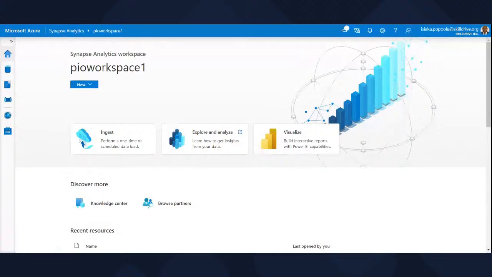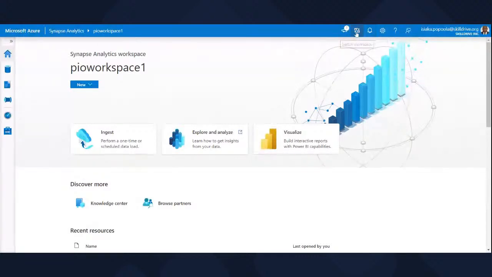If you look up, there's what we call Synapse Analytics, and I am on PIO Workspace 1. That is the workspace name. Apart from that, there is what we call updates in case anything has been done recently. There's also switch workspace. This one is PIO workspace 1. Maybe I have more than one, maybe I have two. And along the line, I want to leave what I'm doing in workspace one for workspace two or any other one. This is where I can switch. There's also show notification. Notification is just to tell you that maybe you have performed an operation and something has come up as a result of what you have done. Then you get notified of what has come up.